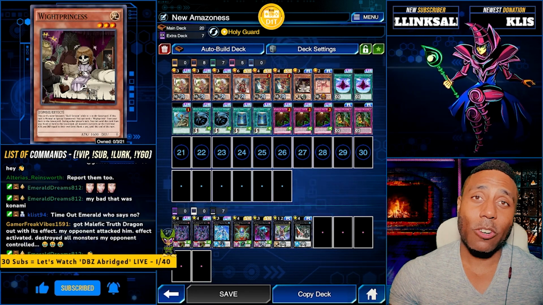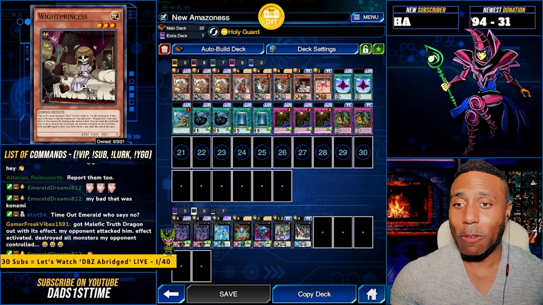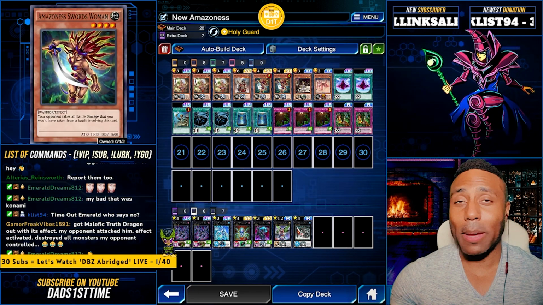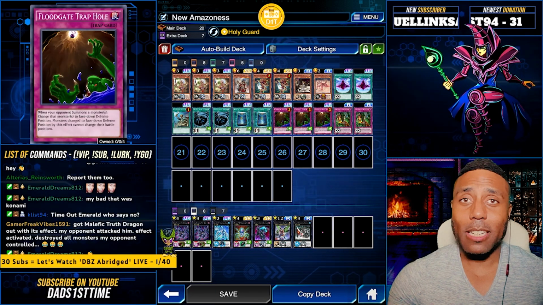Even if your monster, or even if your opponent's monster is bigger than yours, it'll protect you from losing in that one turn. We have got Reinforcement of the Army to grab a level 4 lower warrior monster, so of course we're gonna grab a princess, or we'll grab an Amazonas Swordswoman. Book of Moon and MST, and last but not least, Floodgate, Trap Hole.